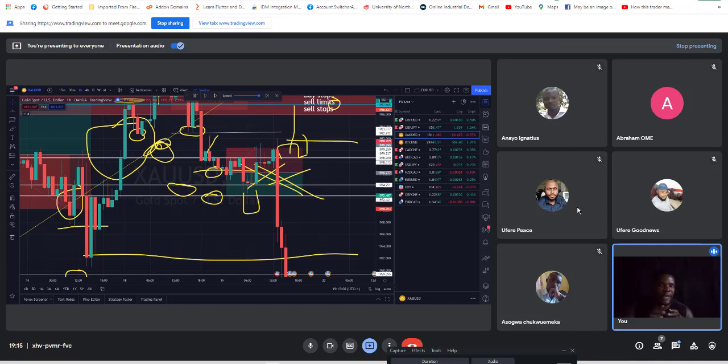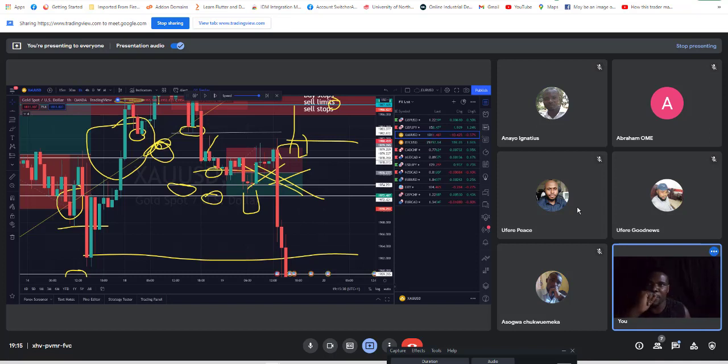Now, see the mistake most people do. When the market is falling, they think that is the time to start buying, all right? Guys, I want you to understand that's a big fallacy. You wouldn't buy at that particular time, when the market is falling, unless maybe you're trading futures, where you can actually trade it falling, right?